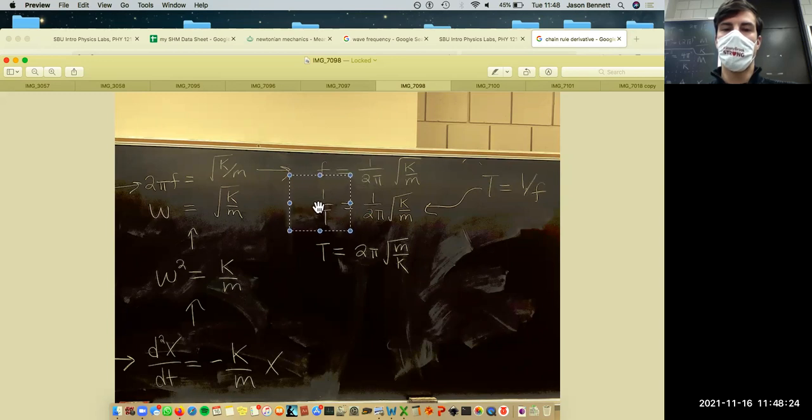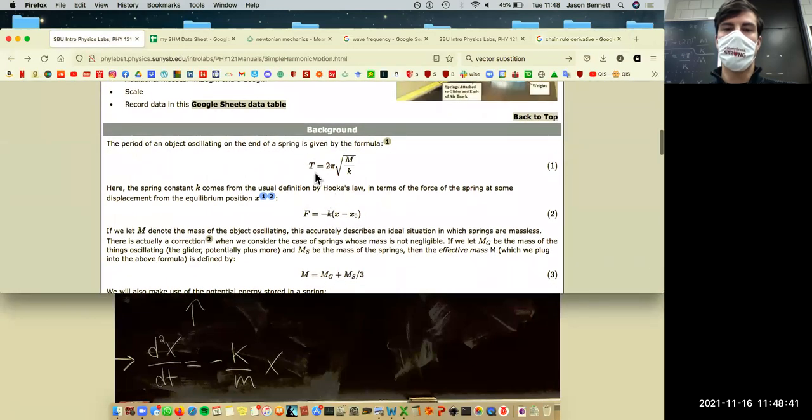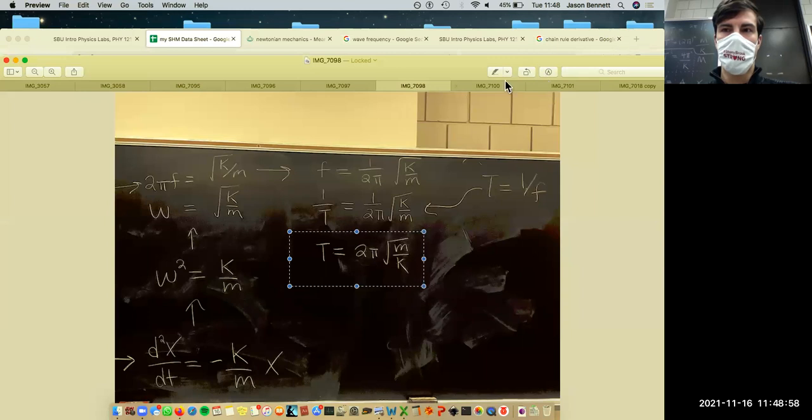And then in order to flip this equation for t, I just flip this to the top, I flip that to the top, and I flip that to the top. So that is where they get that equation. And one thing I want to point out is that that t in that equation is period, not tension. Tension is just the hanging mass that hangs over the edge of your device and gravity. So that's just the downward pulling force. Okay, so that is that part.